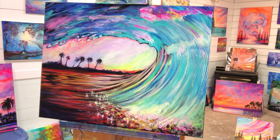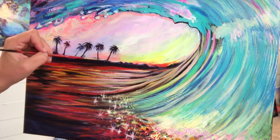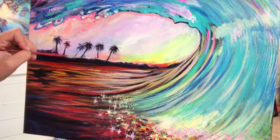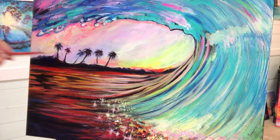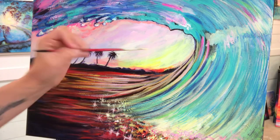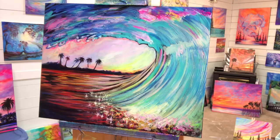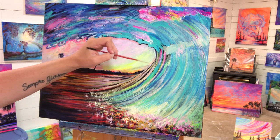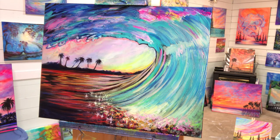Okay, so I'm going to call this painting all done, I think. As soon as I say that, then I see something else I need to do. A little bit more light behind the silhouette. Pick up some more yellow. I'm just using any yellow I've got left.